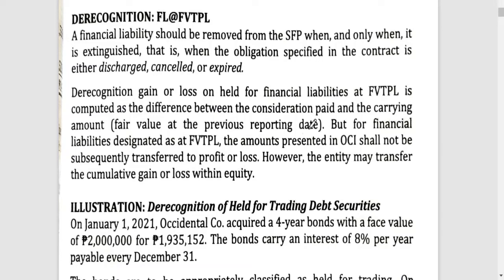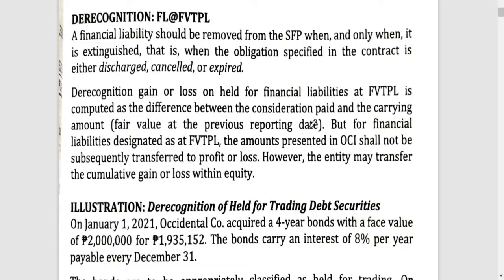So, how do we compute the gain or loss on the derecognition? You get the difference between the consideration paid, how much we paid, and the carrying amount of the debt. Previously, we received money when we issued the liability. Just like when we establish notes payable, we borrowed, so we debit cash for the proceeds. And of course, later on, we pay the debt. So, we close the liability and then credit cash to represent the payment.